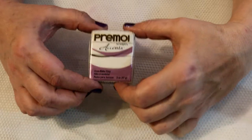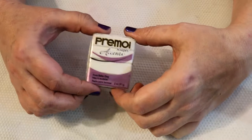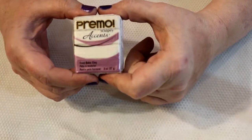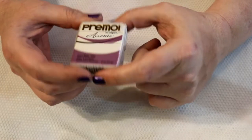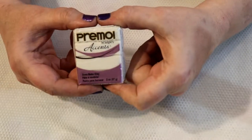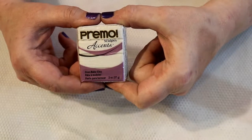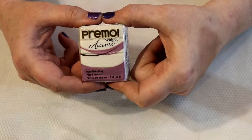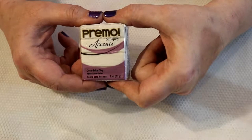The Mica Shift Technique is best done if you understand what it is and the principles of how it works. Basically, you have to use polymer clay that is infused deeply with mica powders, such as the Premo Accents Pearl, which I am holding right here. Any of the metallic polymer clays, most of them, are infused with a very high content of mica powders. It's not going to work with any kind of glittery clay — it only works with clay infused with mica powders.